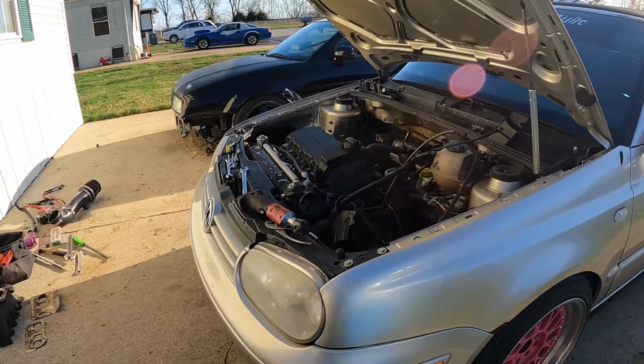New tires will be on, along with the new brakes, before this thing takes off. I'll probably have a couple weeks prior to be able to test it and make sure everything's going to be alright. Most likely we'll be turning the boost up just a little bit. Right now it's sitting at 15. Probably gonna boost it up to about 20 pounds and just run it for the weekend and see how it goes. But that's all I got for the parts as of right now.